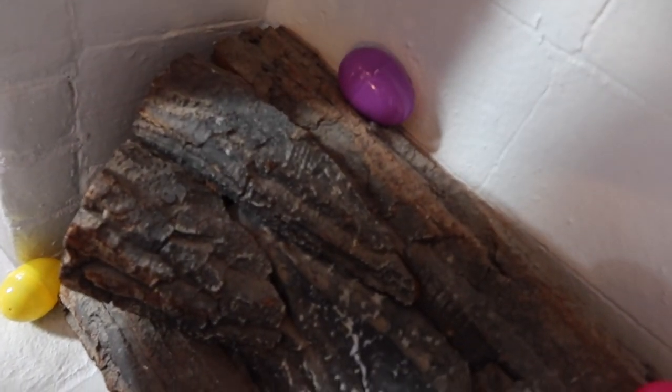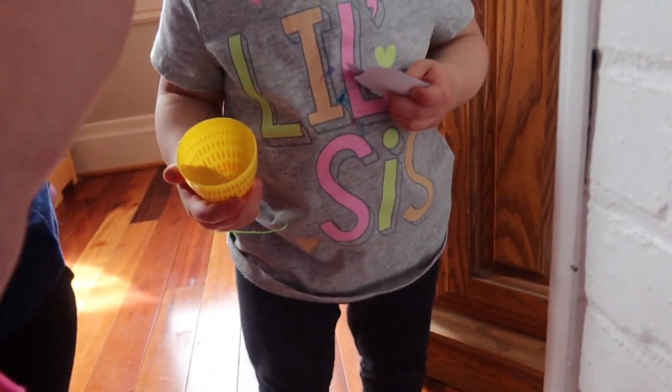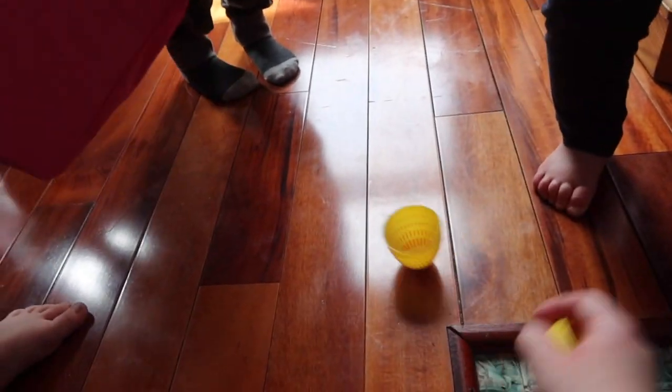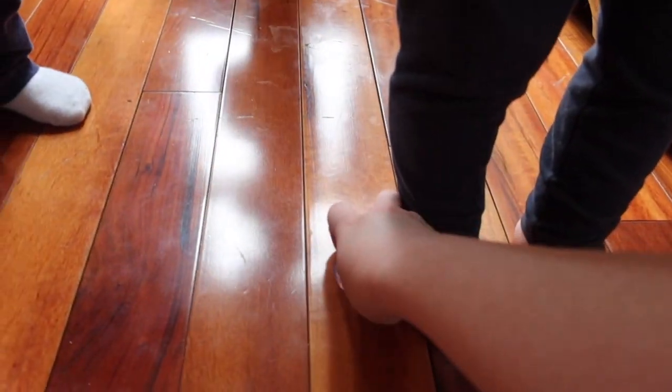This is mine. Good job. Go clean it. There's something in there. Here, we'll just put it in your basket. Did you open your egg already? Ugh. It's okay. You can just carry them around. Here, can I have those? Thank you.